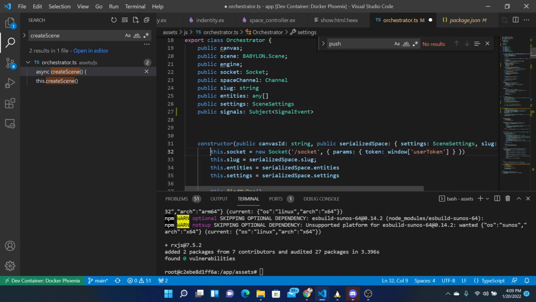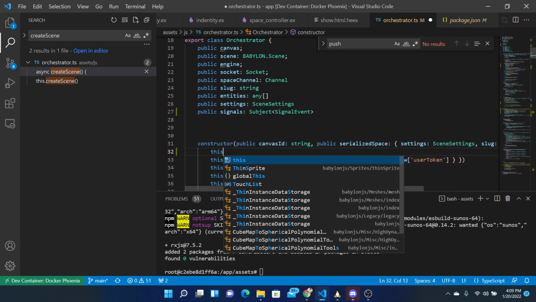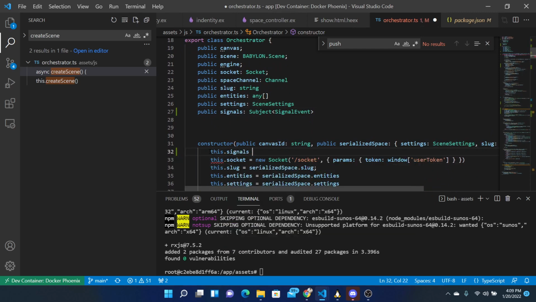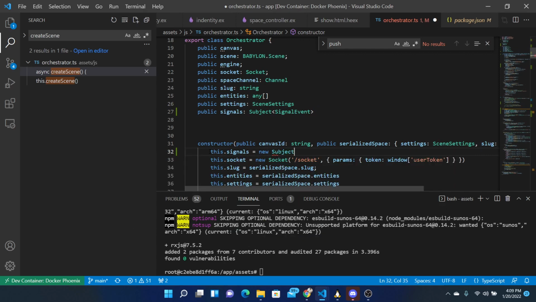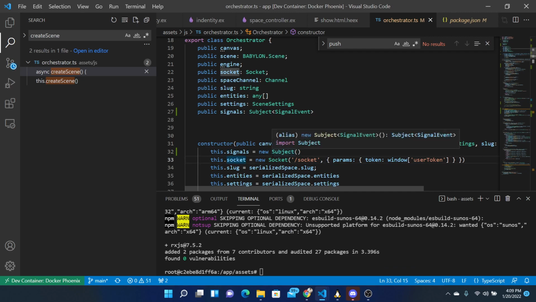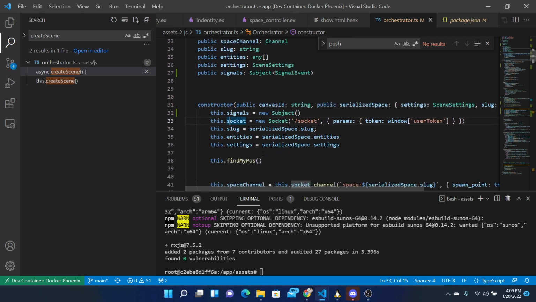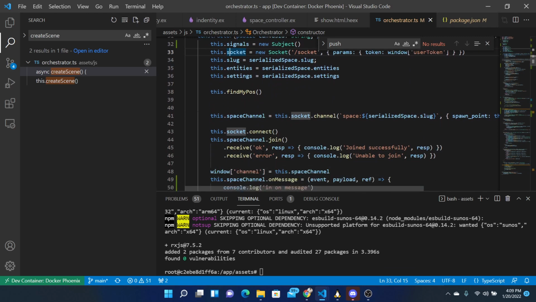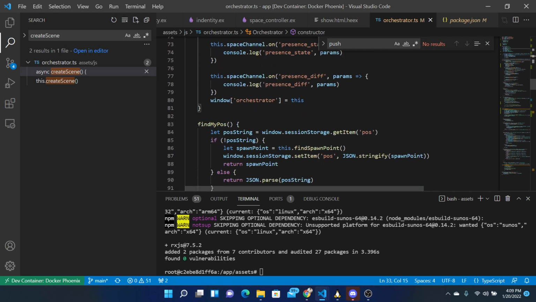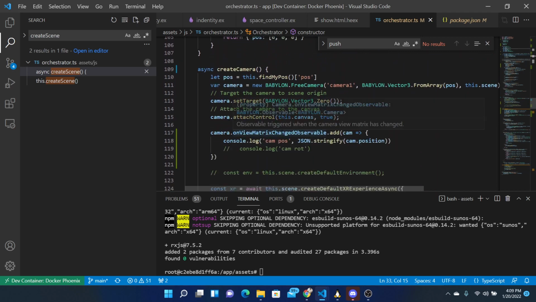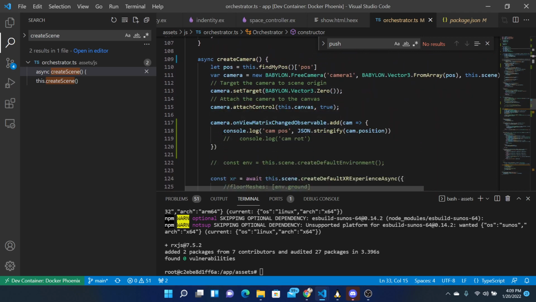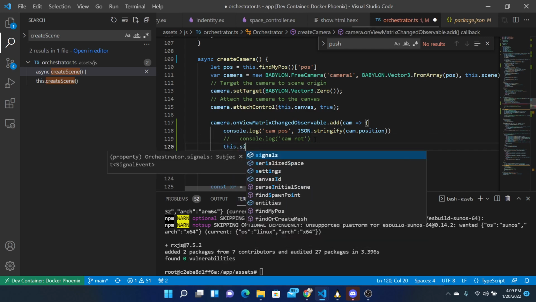Then in our constructor, we can create a new one of this. So signals is new Subject, and it's just waiting there for events. And then in our create camera, we can put a message into this signal.